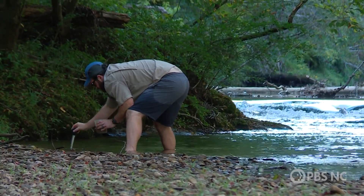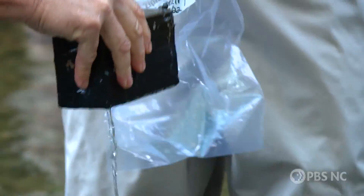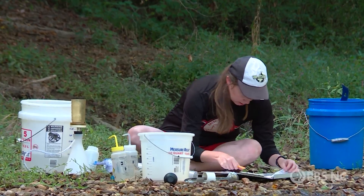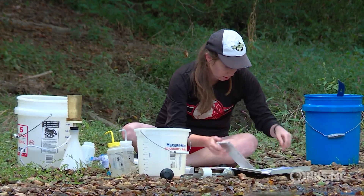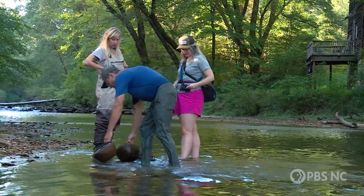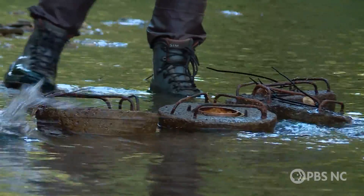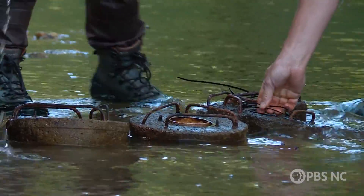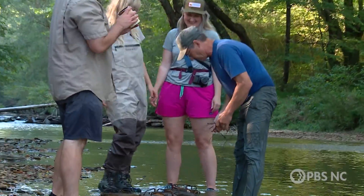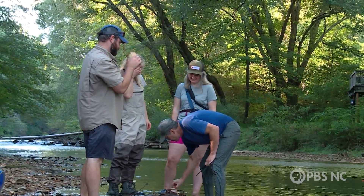Researchers collect water samples, sediment samples, and chloro samples of the river bottom for analysis. Oxygen levels in the water are checked. You can imagine that when you eat food without enough nutrients, you can't grow as big as you could with the nitrogen, phosphorus, and carbon you need to grow big and reproduce. In a unique experiment, scientists place 20 mussels into four silos that water flows through. The weighted silos are located at various points in the stream bed — fast and slow-moving currents as well as calm eddies. Three months later, the mussels in the silos are collected to see how well they grew.